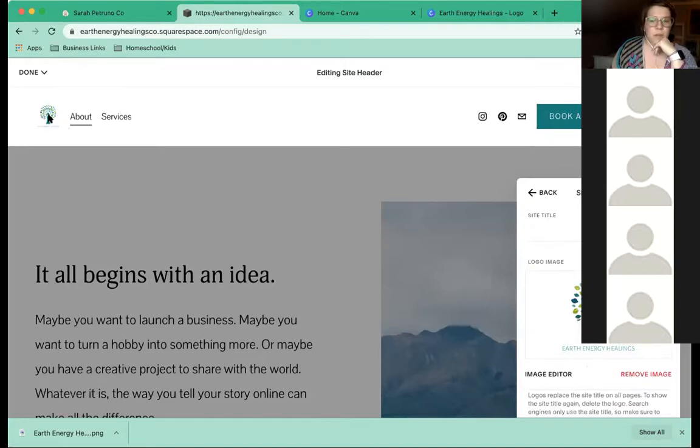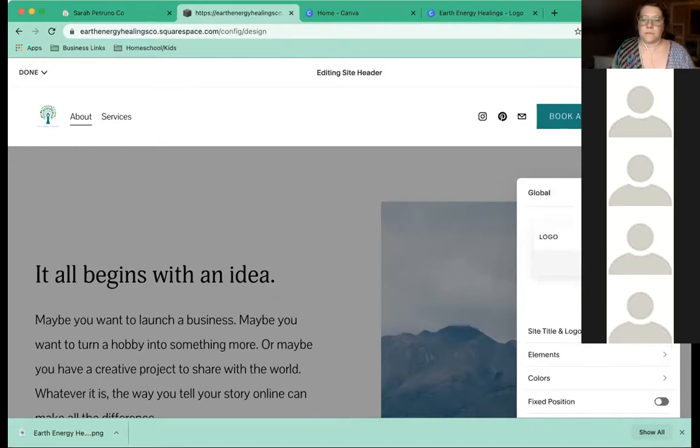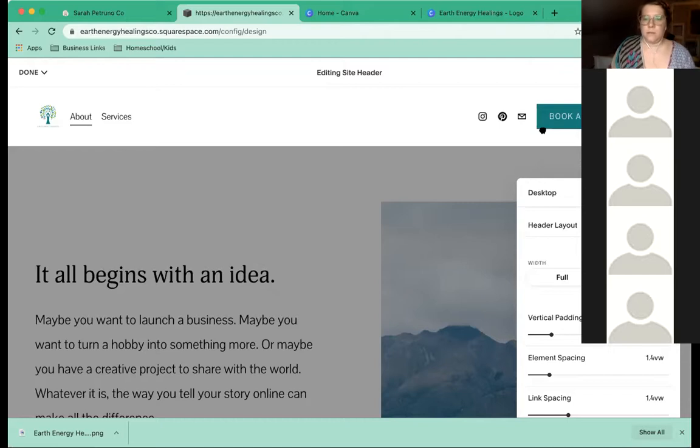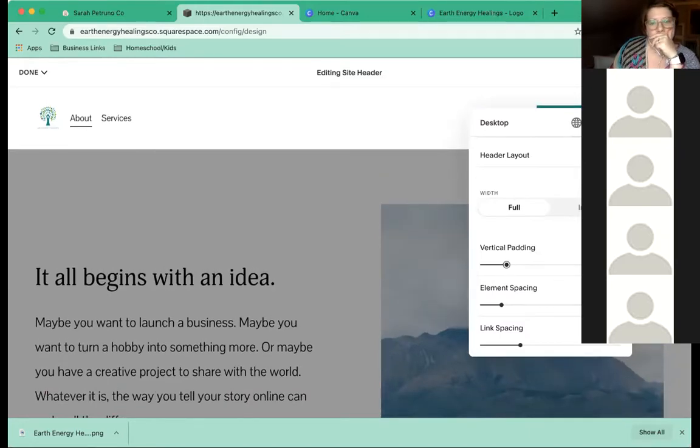So there you go. There's the site logo, and you can change the size of this and all of that. I don't know why this isn't showing up to make it not be tiny, and we can work on that. So here we go. And we can increase it. We'll see if we can increase the size of the logo. Here it is on mobile.